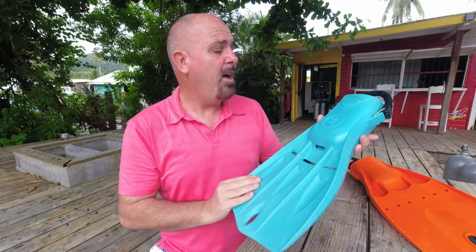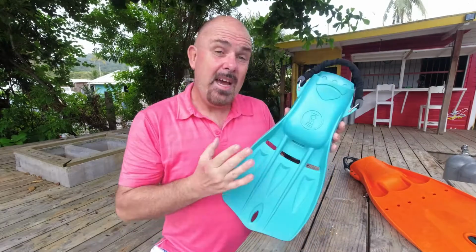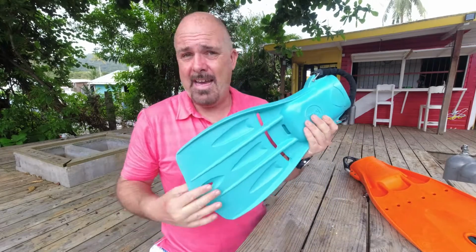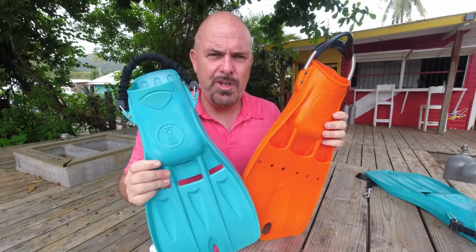And the teal colour, whilst it's not my favourite, it's actually quite an attractive colour, and maybe if other manufacturers made their fins in a colour like this, it would be more appealing to some of the female market, I guess. Ultimately though, I guess it comes down to which fin would I choose.